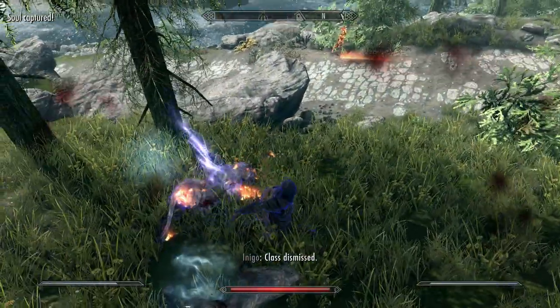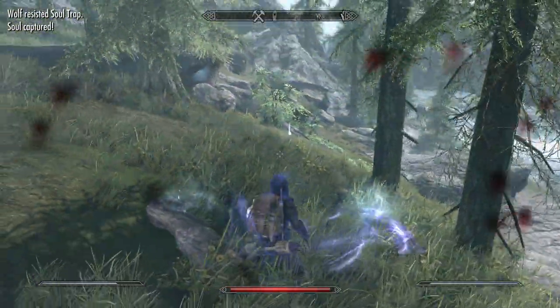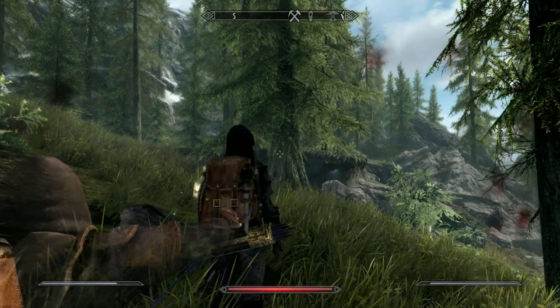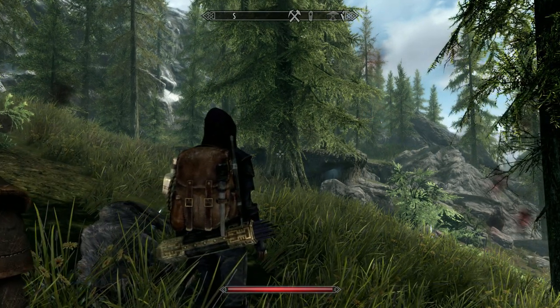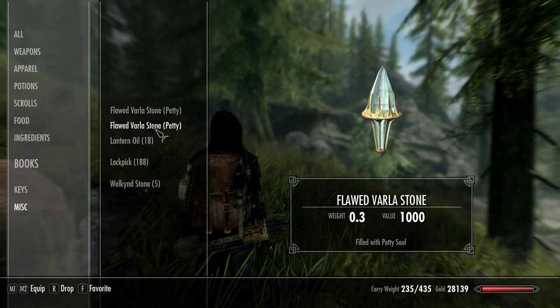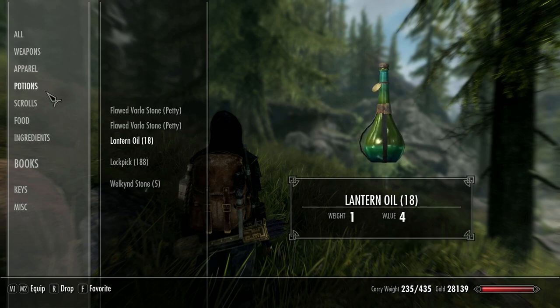Oh, that's it, one, two, there you go. Wolf resisted soul trap, and then we got the second one. Brilliant stuff. So let's just take a quick look. Filled with petty soul. Fantastic.